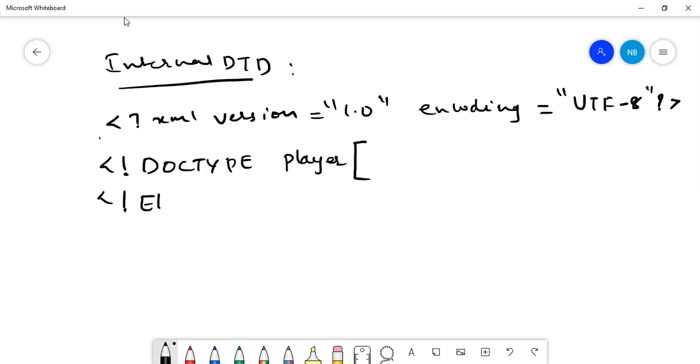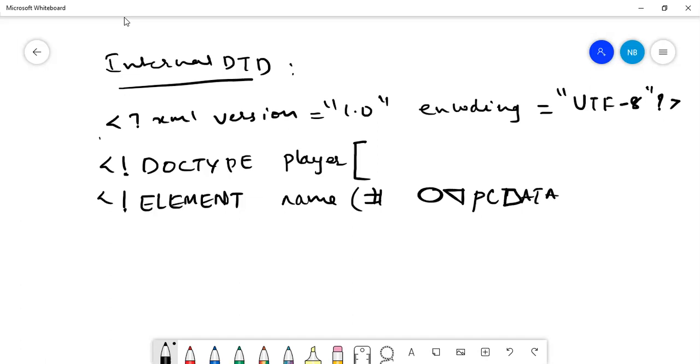Next one is elements of this document, which should be name of the player followed by the type of data which is inserted: PCDATA, followed by angular bracket.